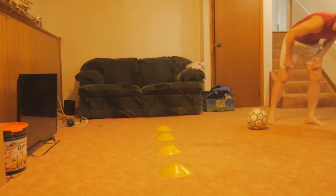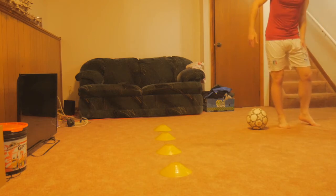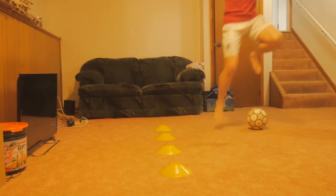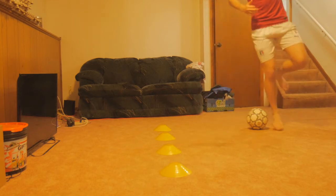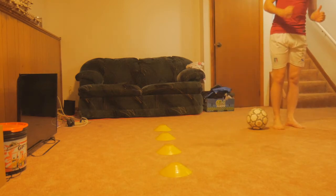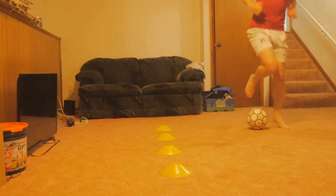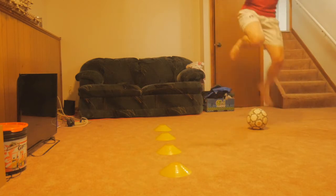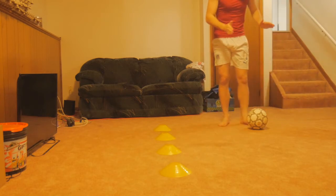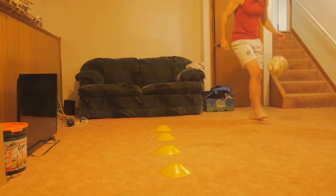After the V move, we go into 10 single-leg jumps, okay? So 10 on the right, 10 on the left. So watch. 1, 2, 3, 4, 5, 6, 7, 8, 9, 10. Switch to the left. 1, 2, 3, 4, 5, 6, 7, 8, 9, 10. 10 with that foot. Now, right after that, right into the juggling.